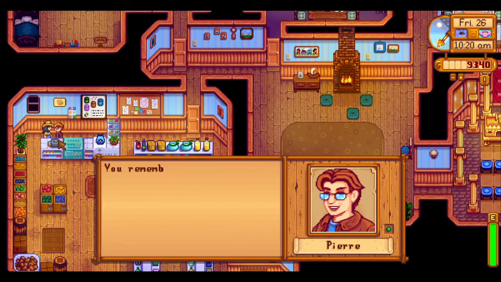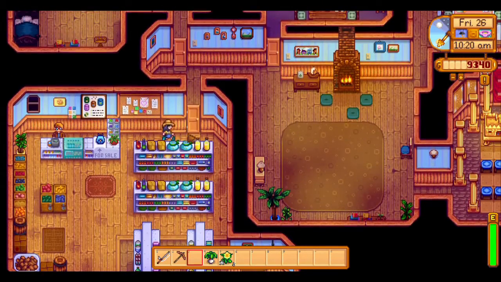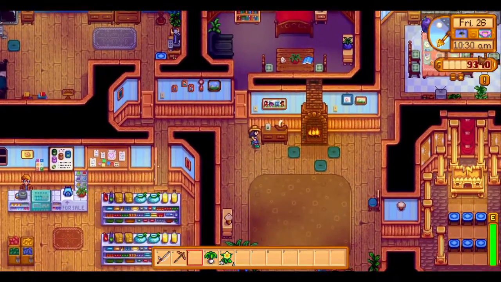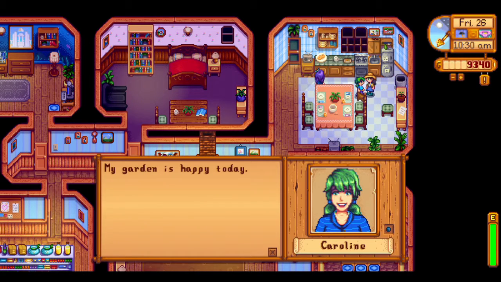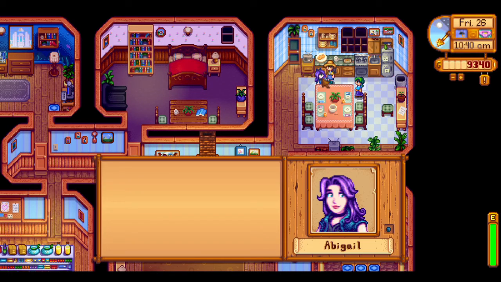Morris and his cronies. Yeah. Down with Joja. Here's a daffodil. But let's head over here. Say hello to the rest of your family hanging out in the kitchen. Here's Caroline. Your garden's happy. My garden is happy too. Here's a gift. We'll talk to Abigail.